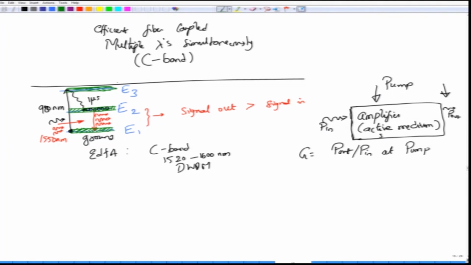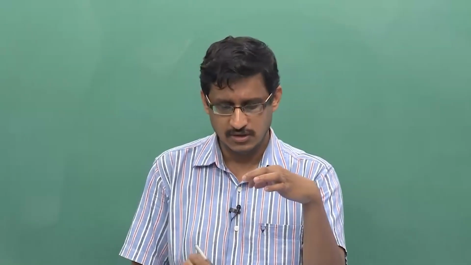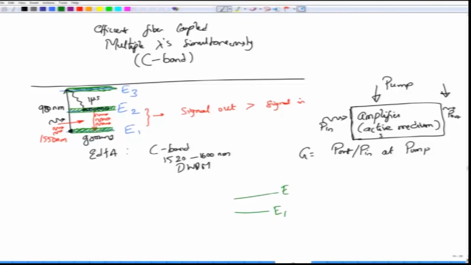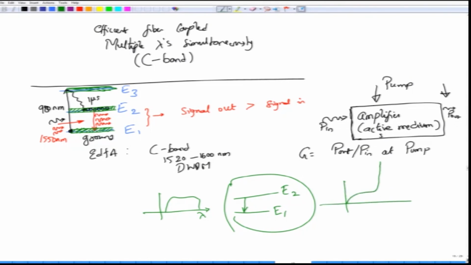If you had a discrete energy level, an active medium with just lines E1 and E2, so I am neglecting E3 because you are only looking at population inversion between E2 and E1, then there was only one particular wavelength which this could have amplified. So, if you make such a hypothetical amplifier and come in with a certain broadband input signal, as a function of wavelength, you would have obtained only one wavelength getting amplified. You do not want this to happen.